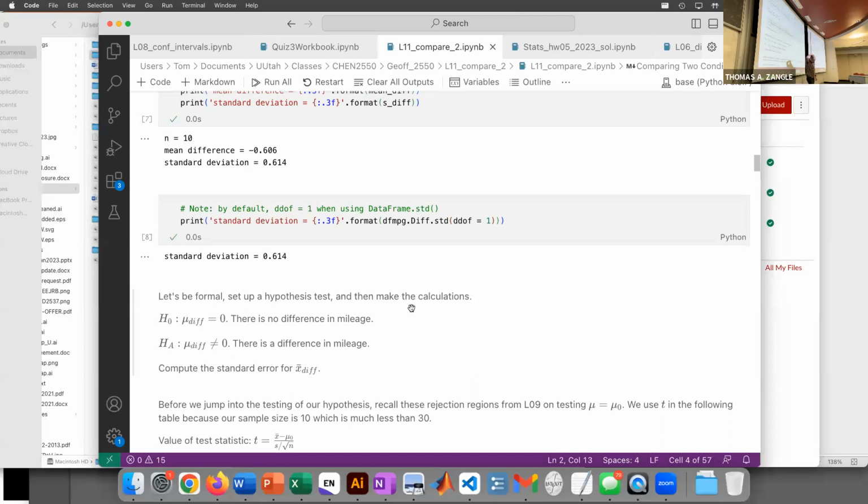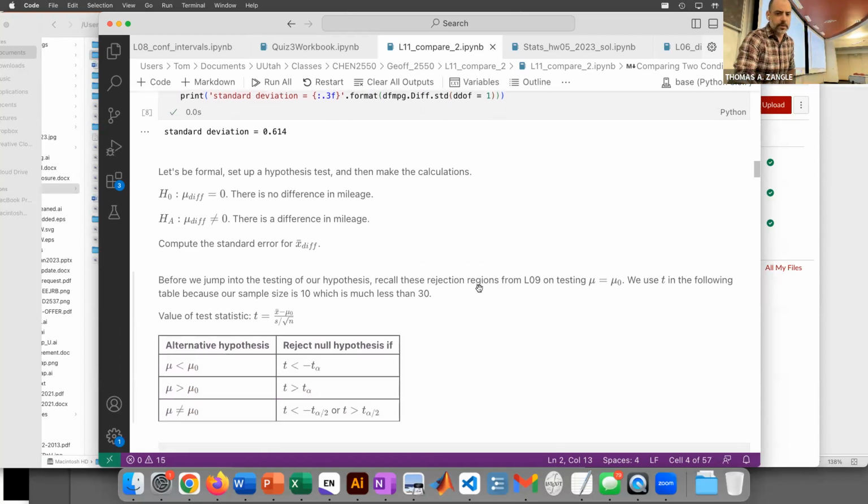And then is the area of the two tails in the case where it's not equal the same as the area of one tail? Yes, that's an important note. So the question is, is the area in the tail the same as it would be if we were looking at a claim in one direction or the other? And the answer is, for a chosen significance level, remember we looked at a significance level of 0.05, alpha 0.05. Then if we had a one-sided t-test, where we're trying to evaluate this claim of, is the mean greater or less than a certain value?